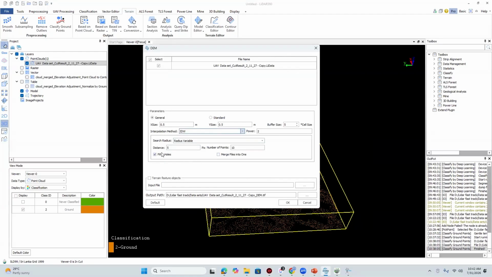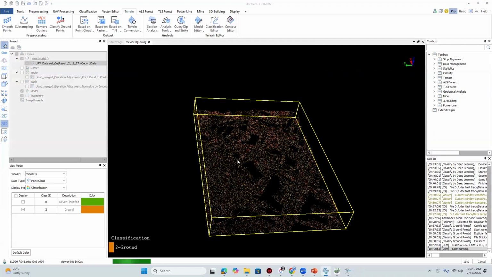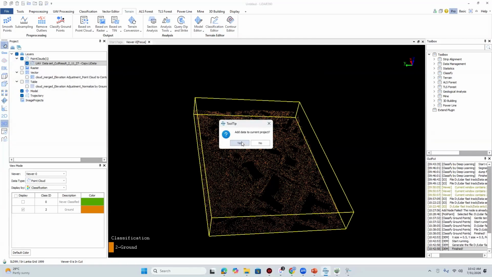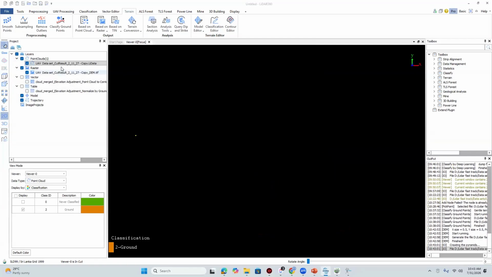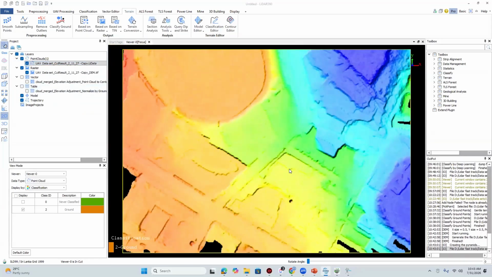Also, we can tick fill holes here, and then we can run this. You can also set the output path here. We will see how to generate those temp files. You can add this model here.